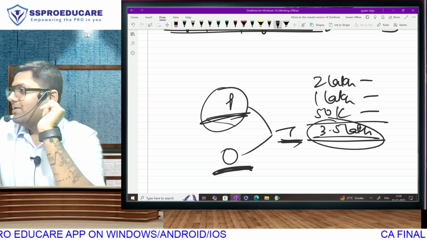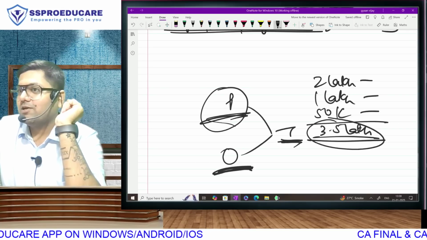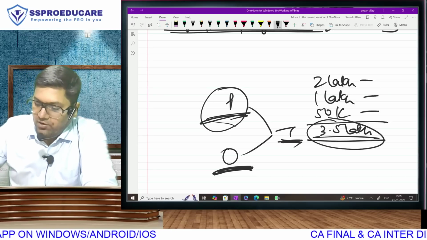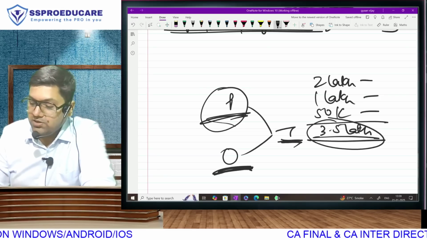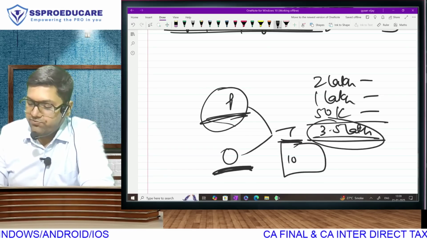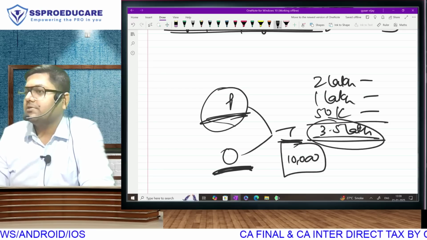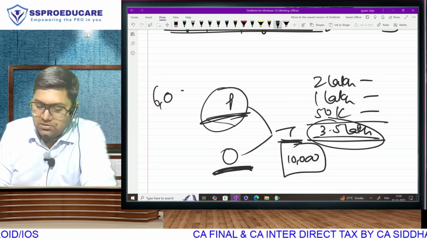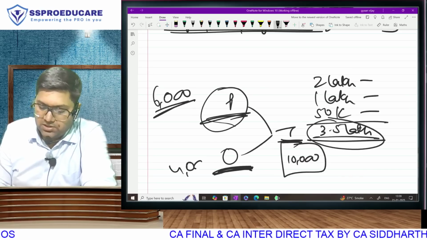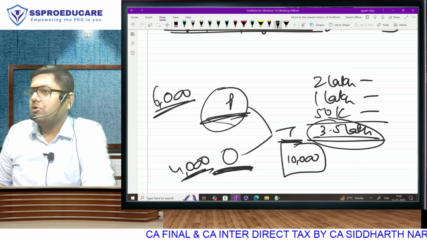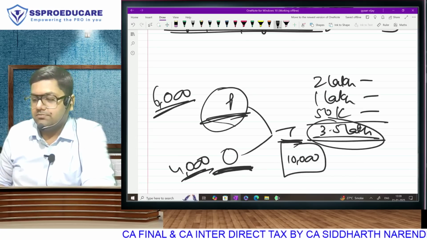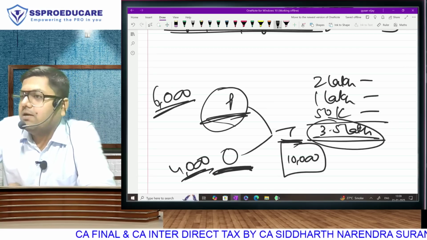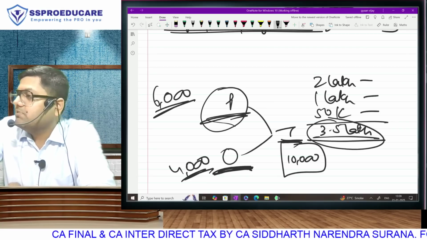Divide on the basis of kilometers is the best way of doing it, because that will decide the exact usage. So do one thing, find out for the full year what was the total run of the car. Supposing the car was used for 10,000 kilometers in a year, out of which 6,000 kilometers were personal and 4,000 kilometers were official. Everyone is with me? So what will we do? Out of the total cost of the employer of 3.5 lakh, 60% will become taxable perquisite.